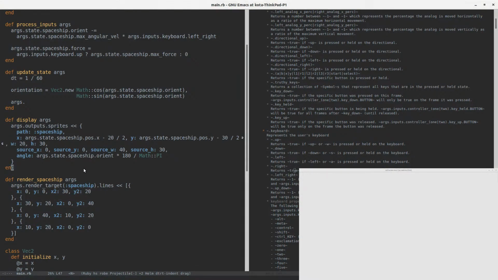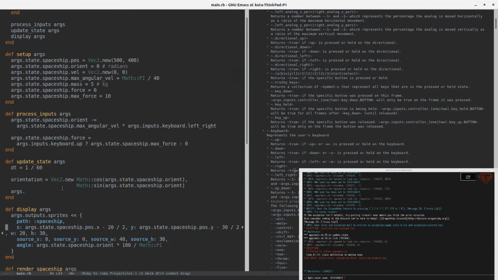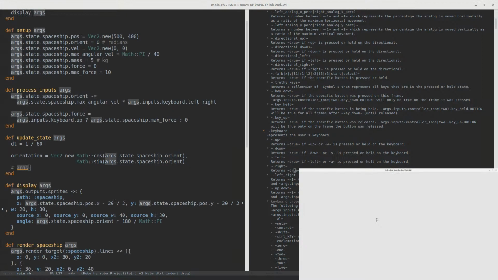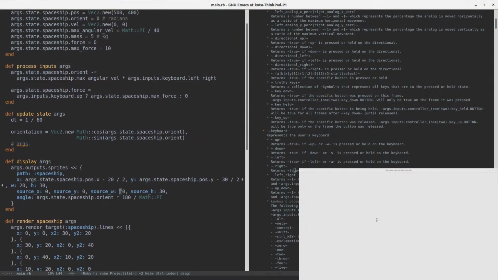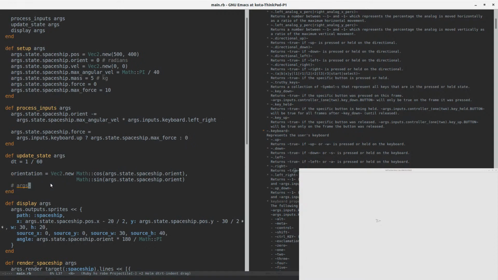Let's see, there was an error somewhere. Syntax error, line 88, expected. And of course, the problem with these things is that they're never... yes, this line here. Okay, and then we had the width and the height here incorrect. This should be 30, 40, and then we'll just make this 30 and 20. And now we have our spaceship again. Again, poorly rendered. We'll do a clean render later.